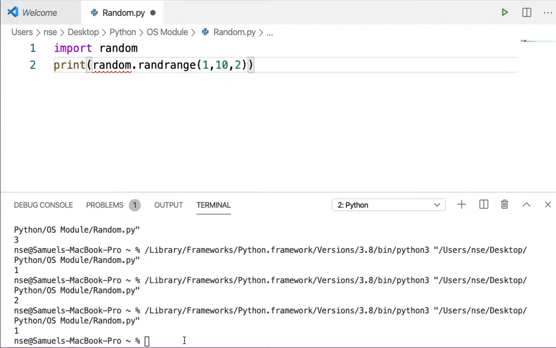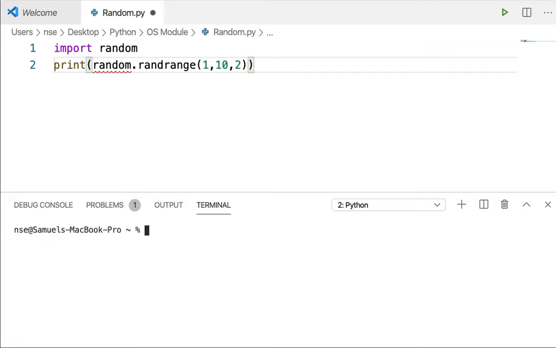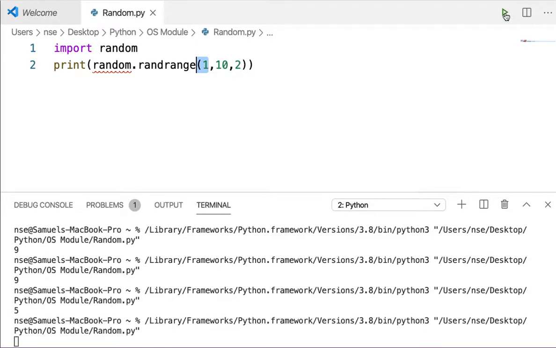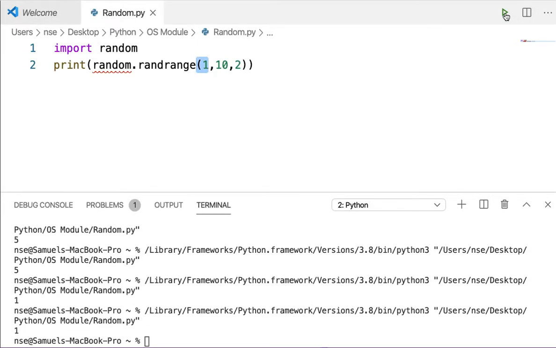It means it's going to get the values from 1 to 10 in steps of 2, that is 1, 3. So it's going to give me only odd values, because I'm going to start from 1 and step by 2. Let me run this code. So you're getting 9. You can see that you will never get even values. You get only odd values because it's stepping by 2.